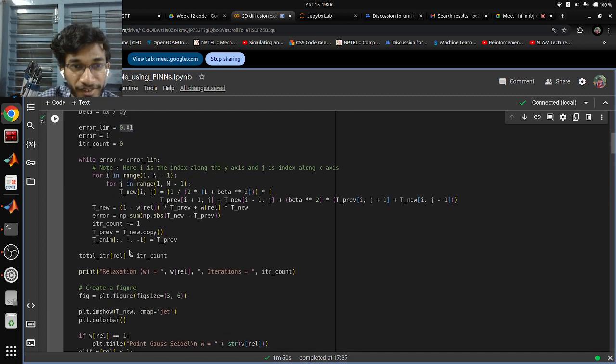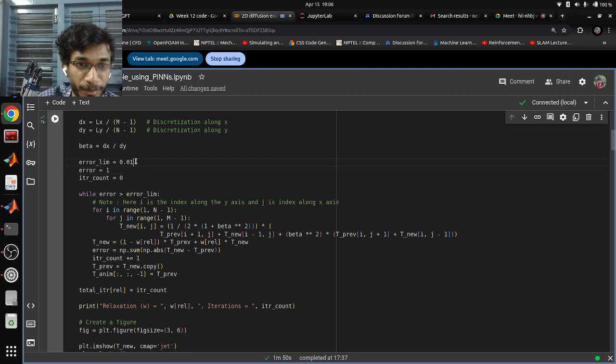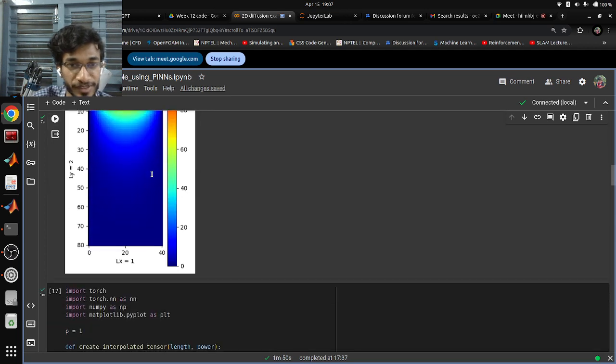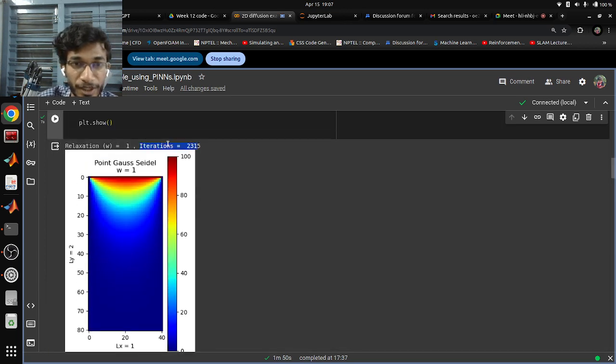In this particular case we have limited the variation: if your solutions are not varying by more than 0.01 between the current and the previous iteration, then you would stop the process. This particular method took 2315 iterations to get you to this steady state solution.